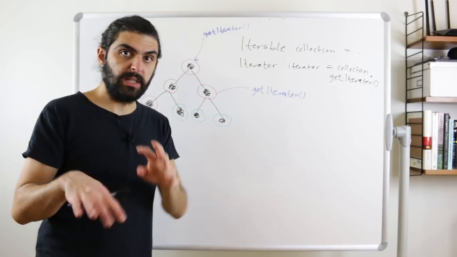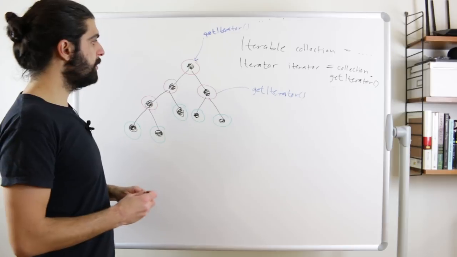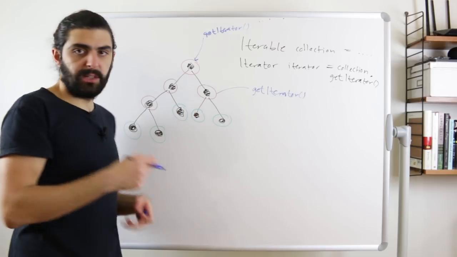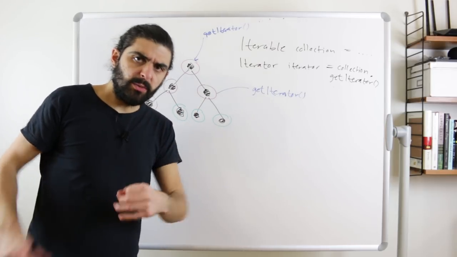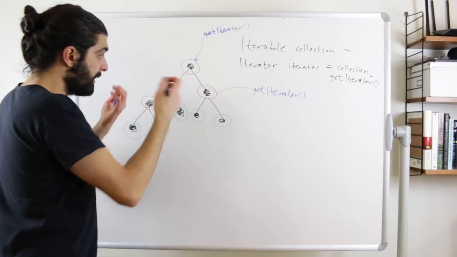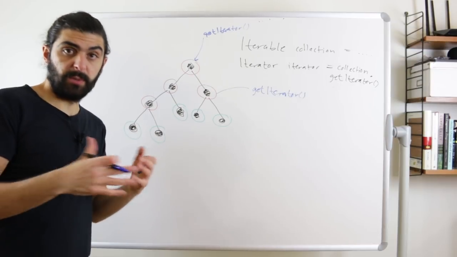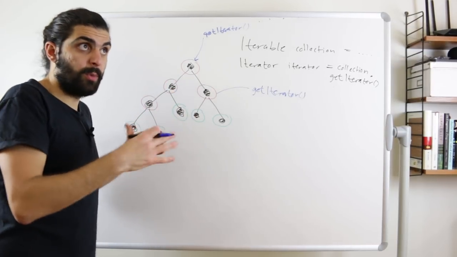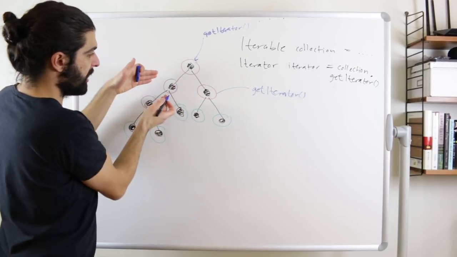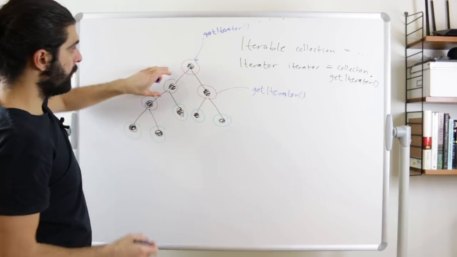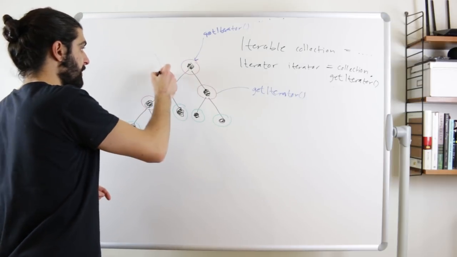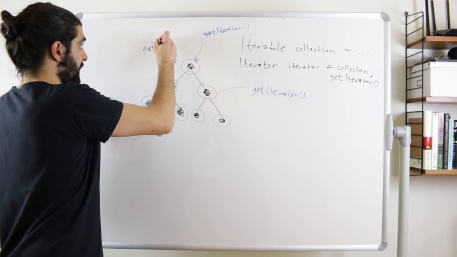And a composite iterator is not super trivial, because it can't just ask this composite for its left child and its right child, or essentially all of its children. What it has to do is dig downwards. So it has to ask for its left child, if we're going in this particular order. As we talked about before, there are multiple ways of traversing a tree. But if we go in this particular order, it has to return its, let's say, left or first child here, but then also ask for the iterator for that component. So it has to ask that component for its iterator by calling getIterator.